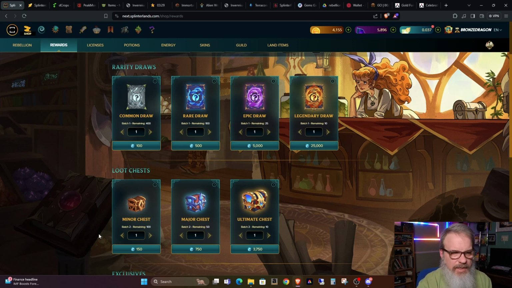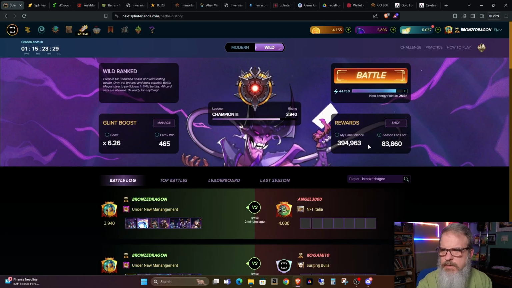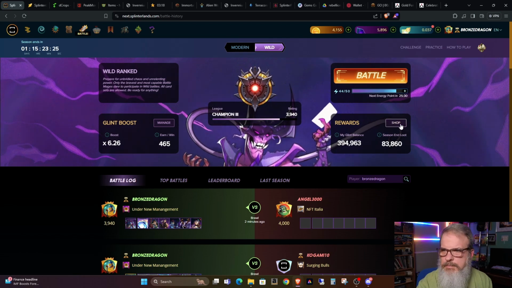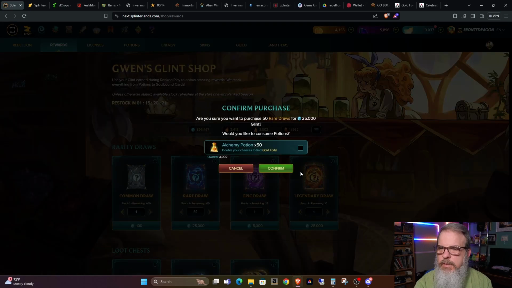So let's go ahead and take a look at the rare draws. I need to see how much I want to spend. Okay, so I have 394,000 left. So I think at this point I'm going to do a half a batch of rare draws. So that's 50, comes out to 25,000. Let's go ahead and do it. This is a tough question here.